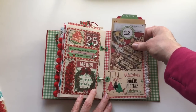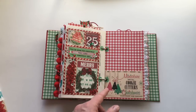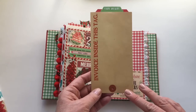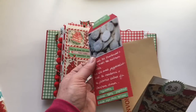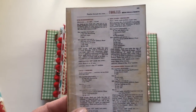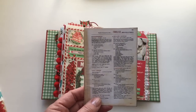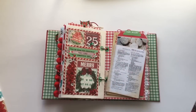This is from Pink Paper Peppermints as well. That was from that same ephemera sheet from her Christmas collection this year. And this was kind of baking day. So this was, or is, a vintage envelope that I had. And then I just did some journaling there about baking day. And this is molasses crinkles. You can see there, one of my favorite cookies to have at Christmas. That's from the old Betty Crocker cookbook that was my mom's from the 1950s. So I just scanned that page and added it.